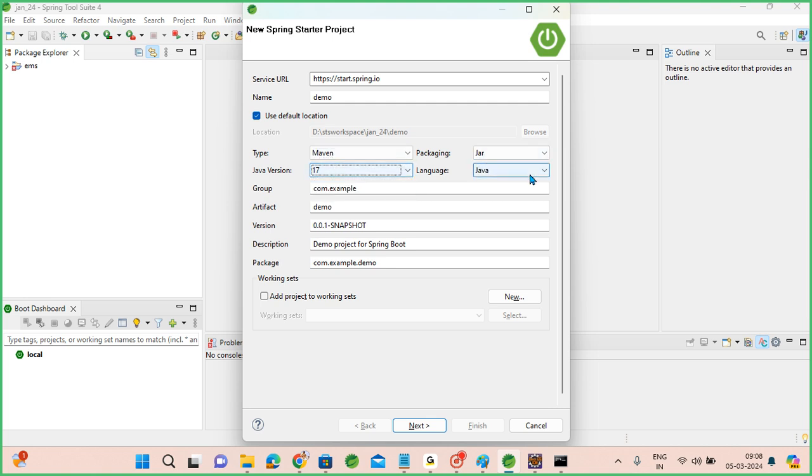What is the Java version, 17. Language, Java. You can use the same package name, com.rbu. Student management system, or SMS. Finally the package name. You can use the same name. Next.